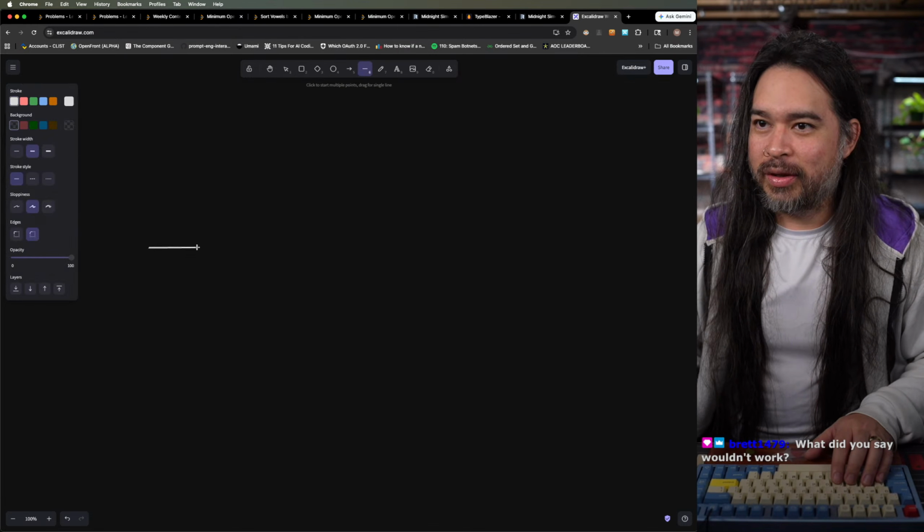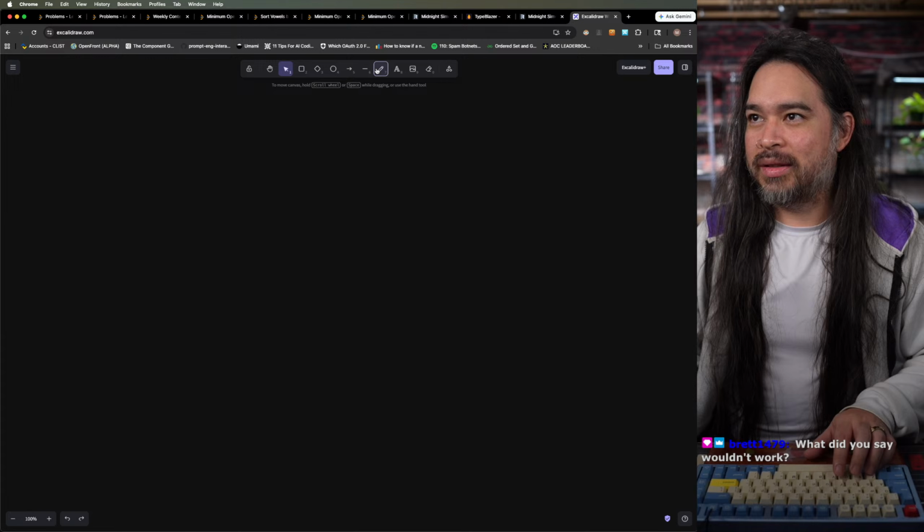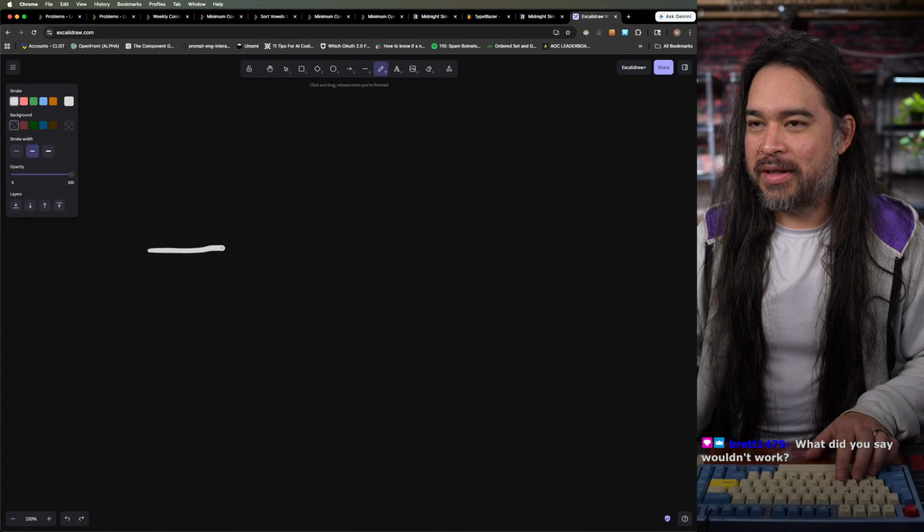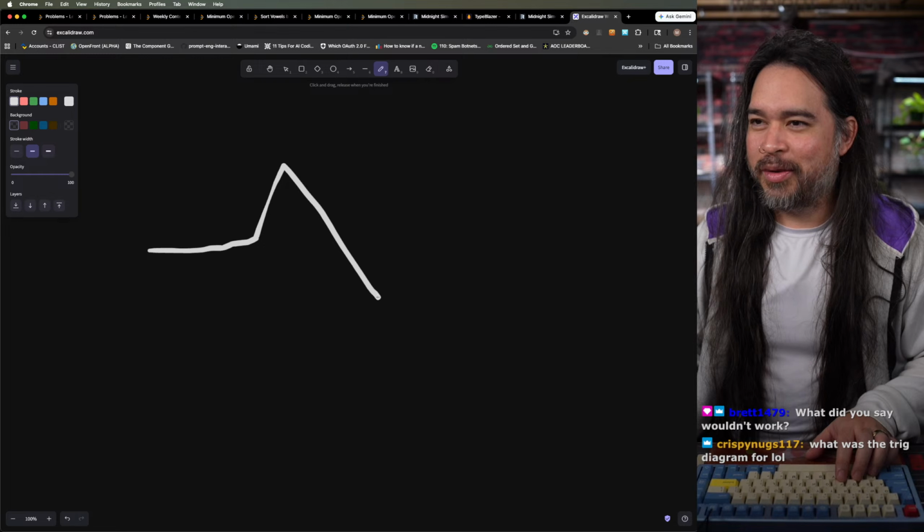Alright, so if the diffs are like... wait, it's supposed to be non-decreasing. But if our numbers go up and then come back down... how do I draw this?